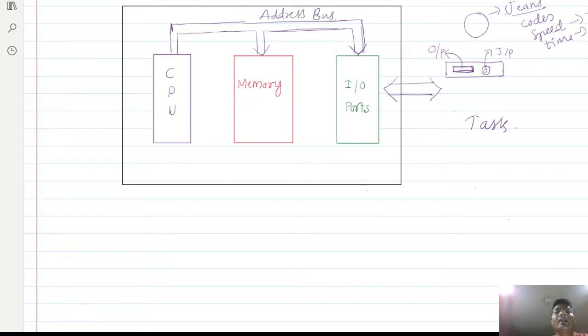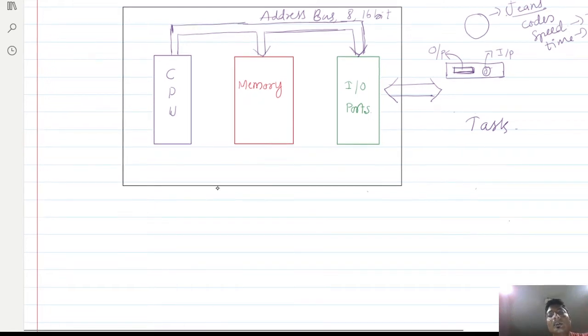Okay, so this address bus can be 8-bit or 16-bit. Means what? Whatever information there is, we know that it will be in the form of zeros and ones. So the bus can have lines which can carry 8 different digits, zeros and ones, or if it is 16-bit, then it will have 16 lines to carry zeros and ones, and using different combinations of those zeros and ones, we have the different location codes available in the memory, and also for the IO port certain codes will be reserved.